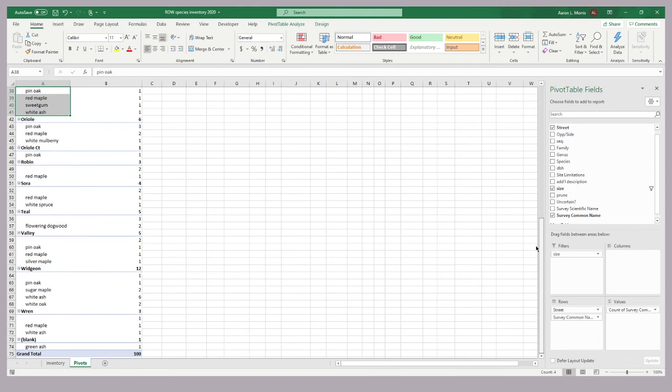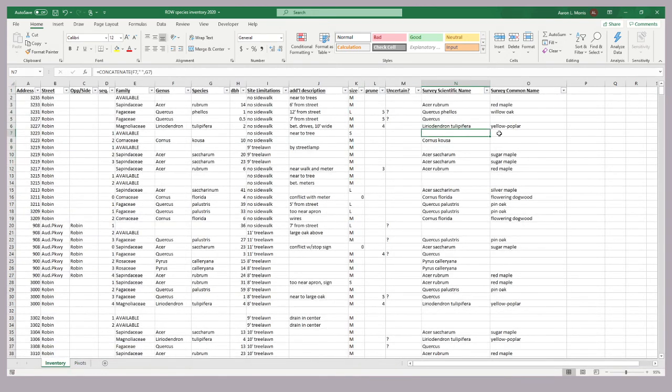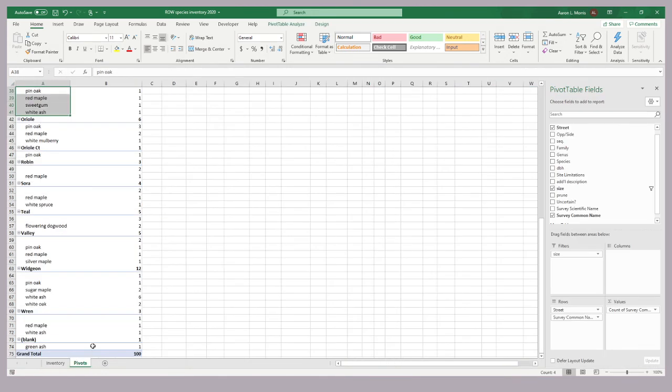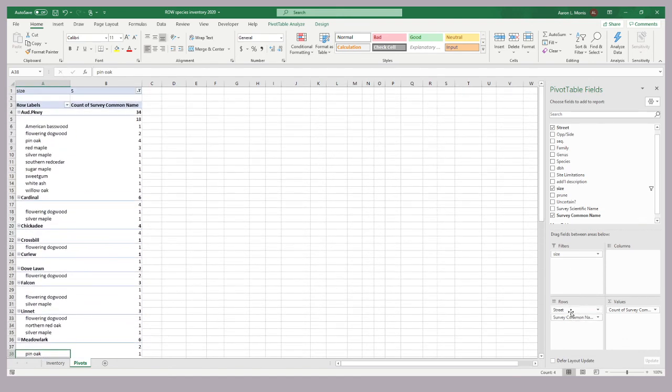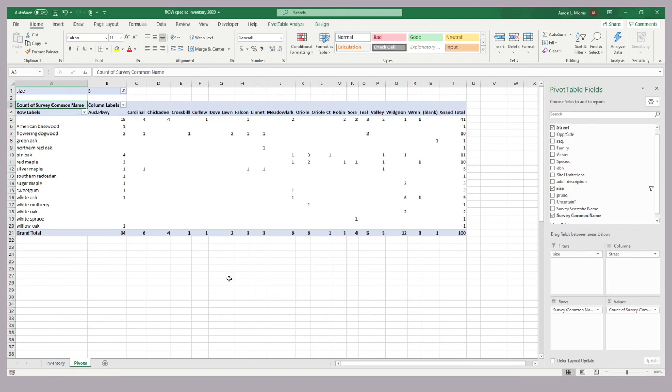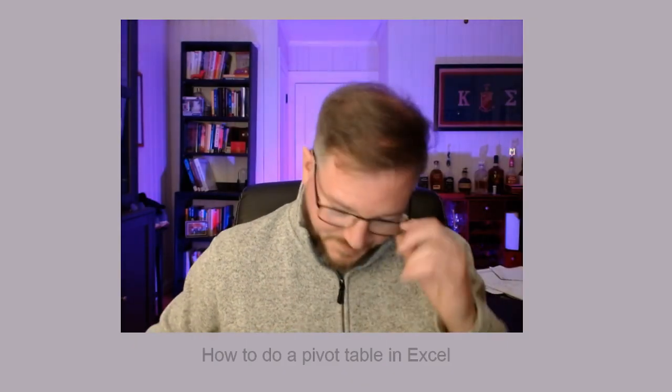And remember, there's nothing you have to worry about in here. You're not deleting data. You're not removing anything. This is just a way to look at it. All of our data stays the same over here in inventory, and pivots are just a way to look at this data and split it apart and analyze it in different ways. It's a powerful tool, and you can see that it hasn't taken us very long to quickly go through this information, build a pivot table, and find some results about our data.